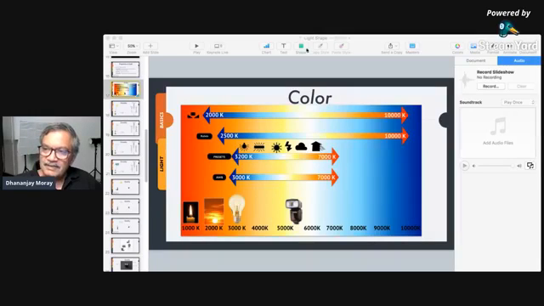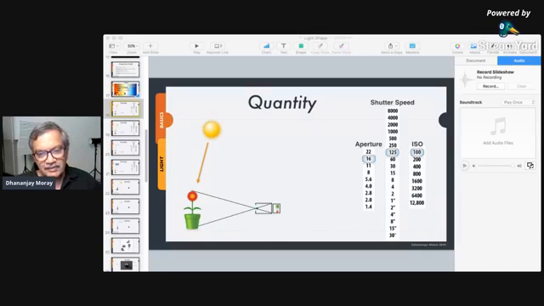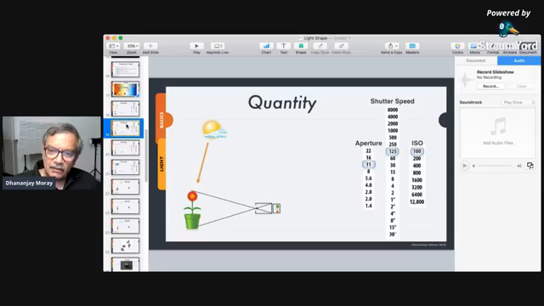Then besides this, we have the quantity of light. Now quantity is basically controlled by the aperture, the shutter speed, and the ISO. Everyone knows this right from the start. But the quantity, as you may notice, will change. For example, if you're shooting outdoors and a cloud comes in the way, the intensity of light will automatically drop. So you have to open up the aperture by 1 stop.